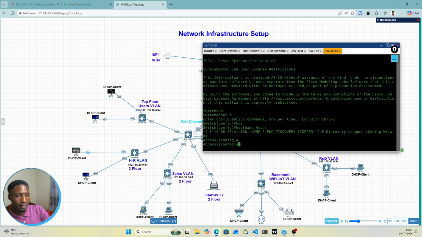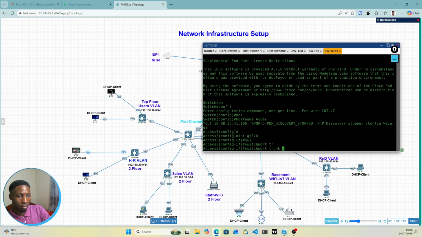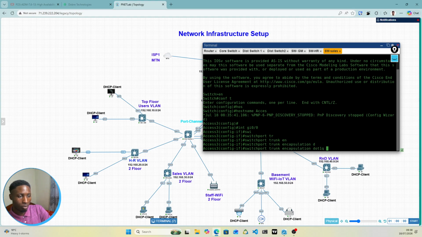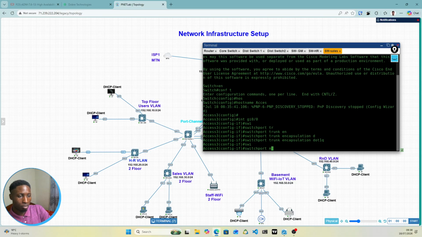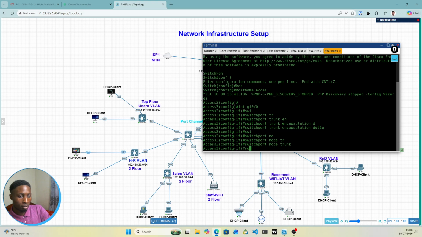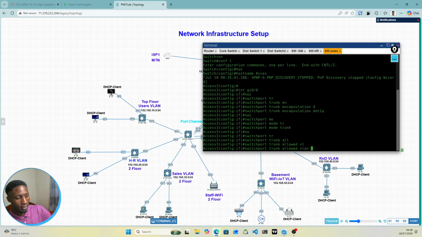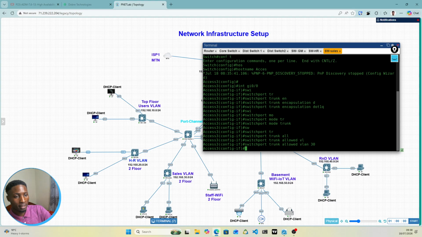Once that is done, we'll do int gi0/0, and switchport trunk encapsulation dot1q, switchport mode trunk, and then switchport trunk allowed VLAN. We'll put VLAN 30 in this case.